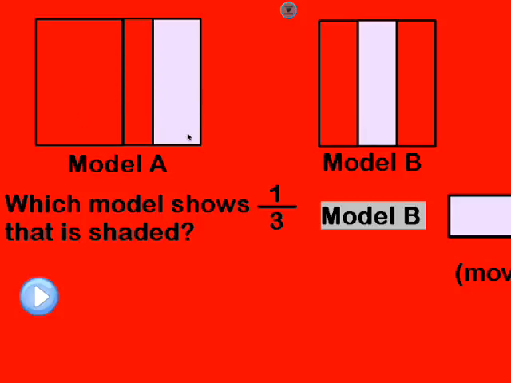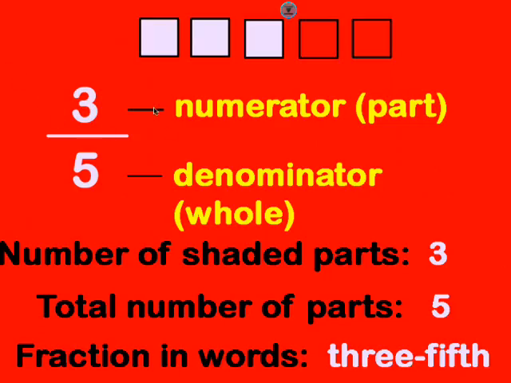Three over five, or three fifths. The numerator, the top part, represents the part, and the bottom part represents the whole. So three out of five, this is called three fifths.